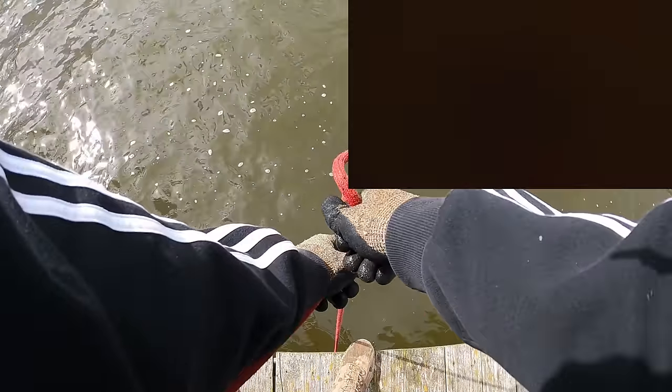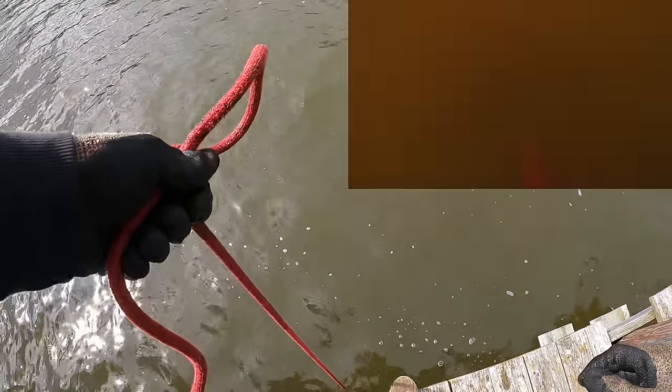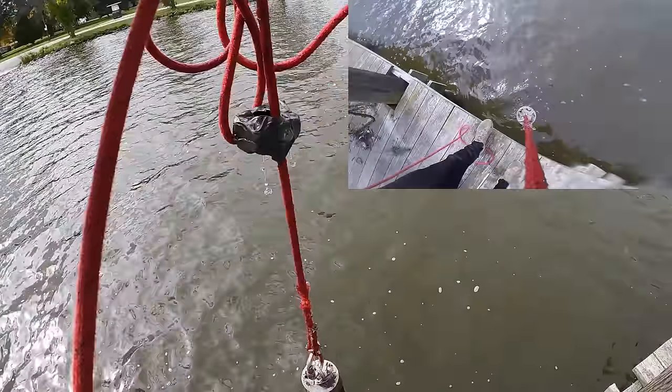Right there. What the heck is that? Oh boy, that one's got some weight. No, it came off. Come on. Is that on or what? Feels like I got something. Feels a little heavier. Oh, there is something on the bottom of there, guys.